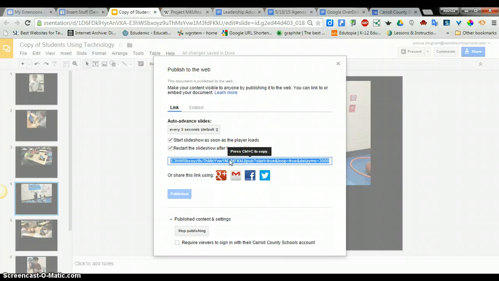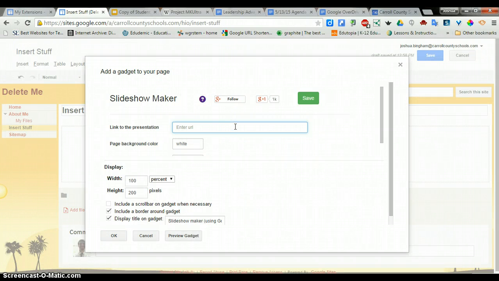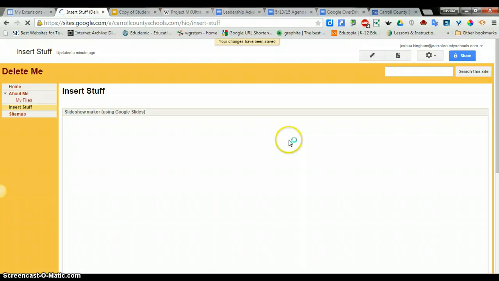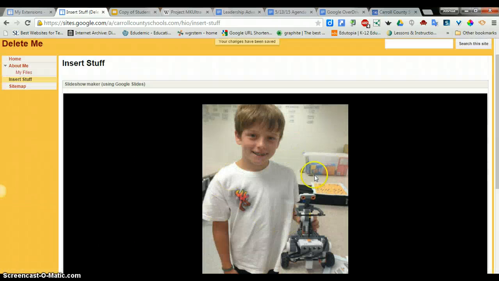Remember, the website was asking us for the link, so I'm going to copy that link, go back in, paste it in. You've got to click save first or it will not work. So I'll go ahead and click save. I know this one's going to look good at about 600 pixels. You want to leave it to 100% width, and then kind of work the pixels in, whatever looks good to you. Then once you click OK, here's your Google Gadget.